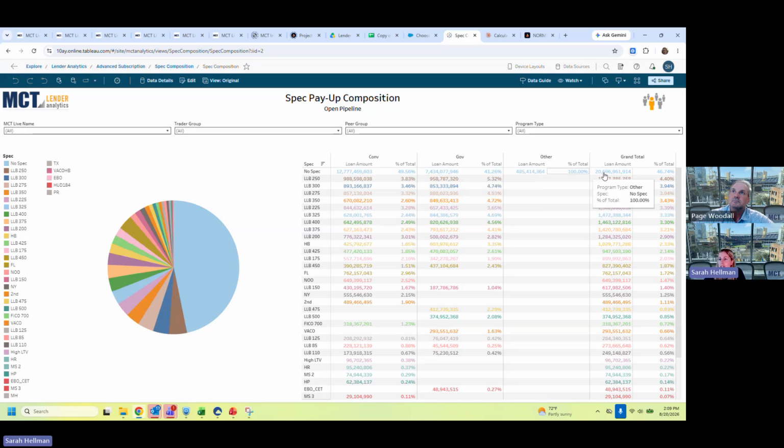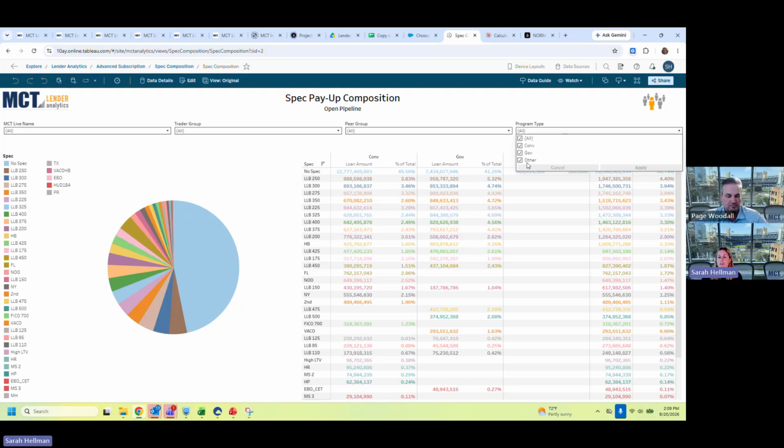So as you can see, only about 46, so less than half of the loans being hedged right now, are not falling into any kind of spec story. And then all the rest of the production goes into some kind of spec. I've actually just updated this so you now see the breakouts between conventional and government, so you can see that differentiation.